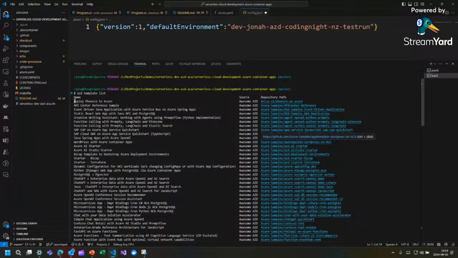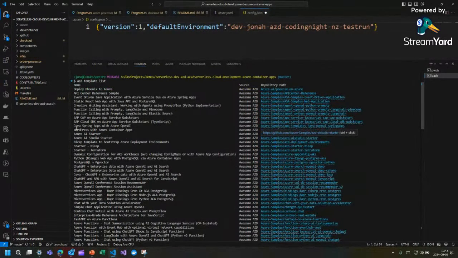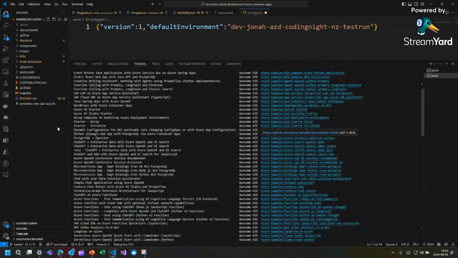They get updated all the time, along with the link to the repository. You have Azure AI related samples, SAP examples, Bicep Starter, Azure AI Starter, AKS, Python, ChatGPT. If you want to build with it but you're not sure how to start, there's already a boilerplate extendable template available for you.